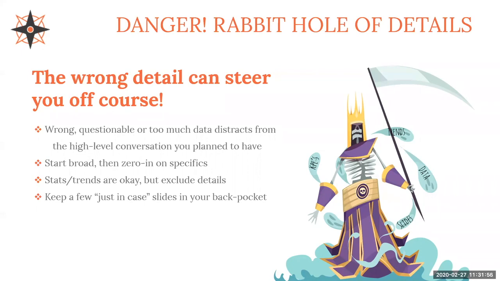And so I'd say be very careful about how you put details in those, especially the early part of that conversation. You can avoid this a little bit by sticking more with statistics and trends and that kind of thing. And it's still a very good idea to have that detail in case the executive wants to drill down and demonstrate that you do have all the detail to back it up. Just recommend keeping those in your back pocket, maybe as backup slides or an appendix or something like that.